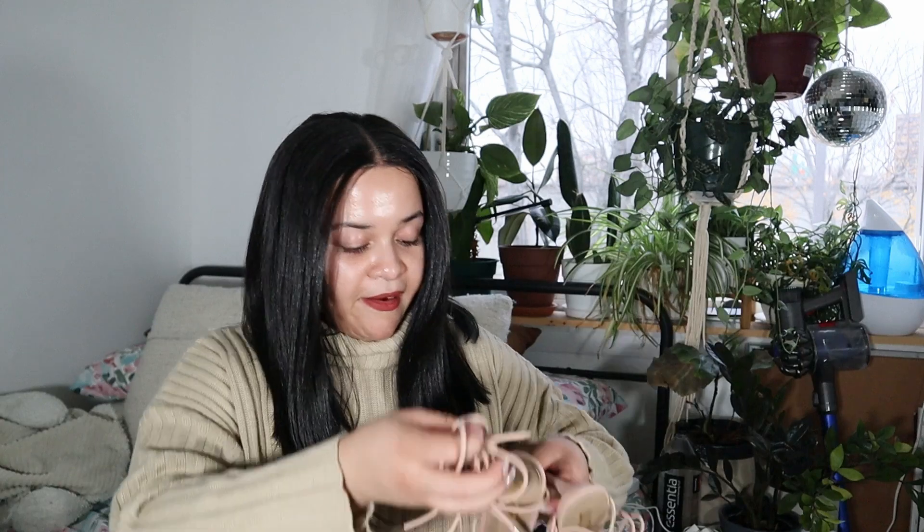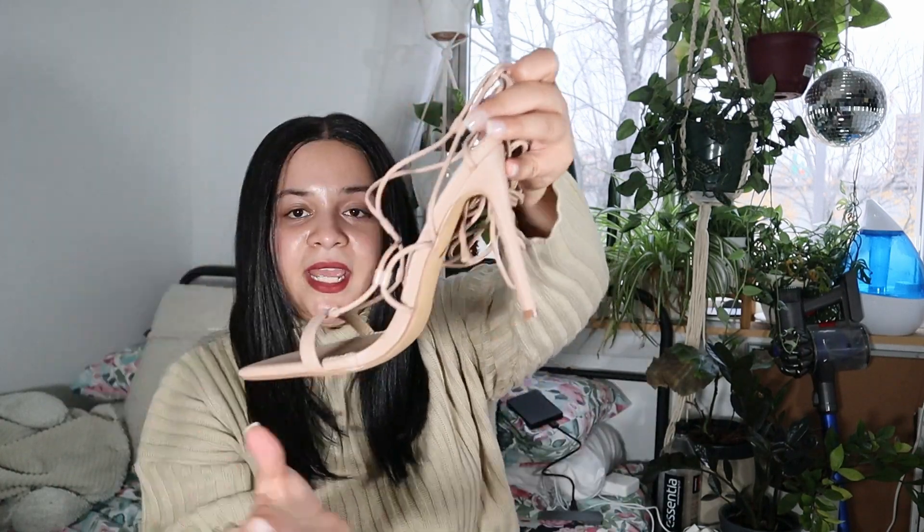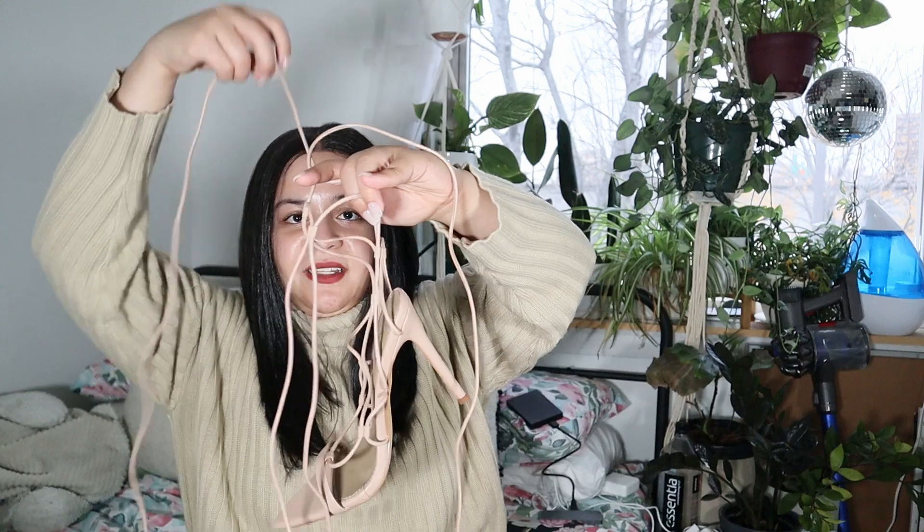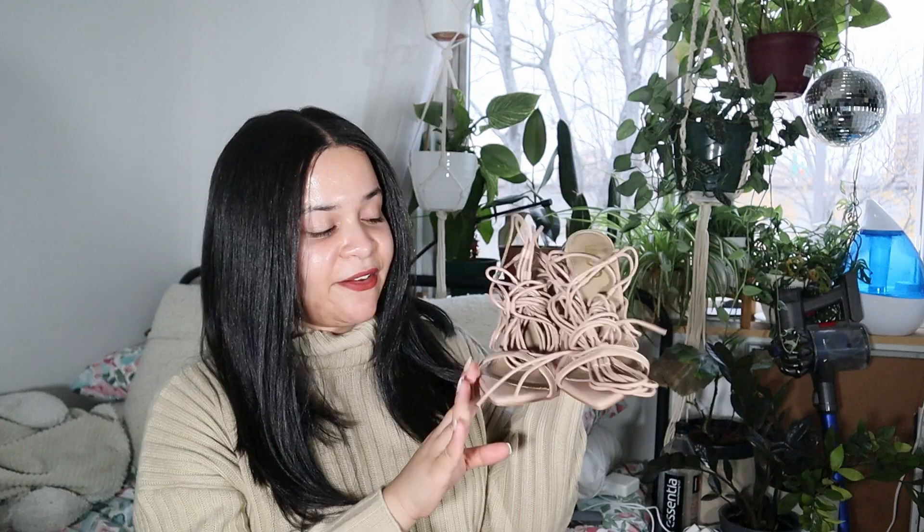The first pair of shoes I picked up are these — some pointed toe caged heels in a nude color. The heel's not that high, at least not for me, and they come with straps which you can use to wrap around your ankle. These are so cute, so dainty. I love strappy shoes — they look so simplistic but at the same time very chic and simple, classy. It gives me very minimal vibes but luxe at the same time. These also come in black and I think another color — they come in different colors as well.